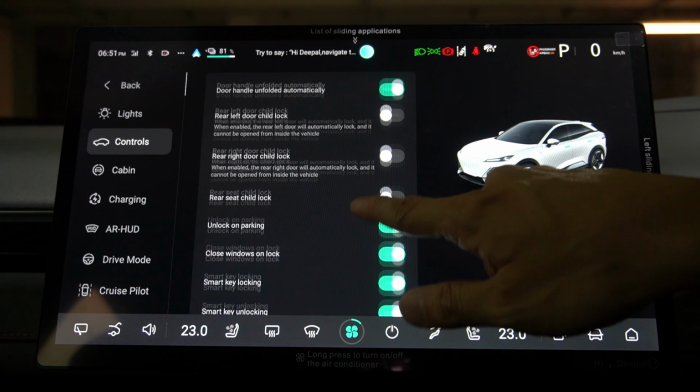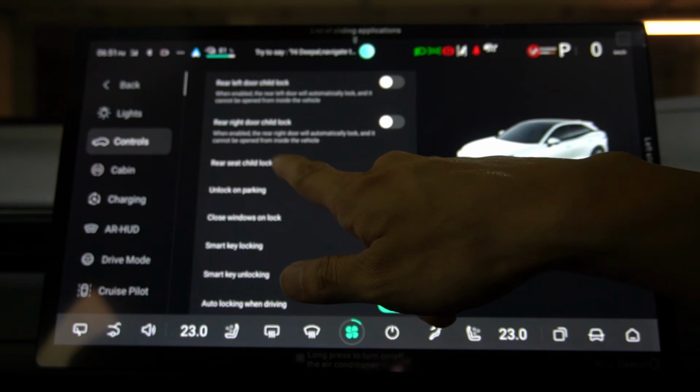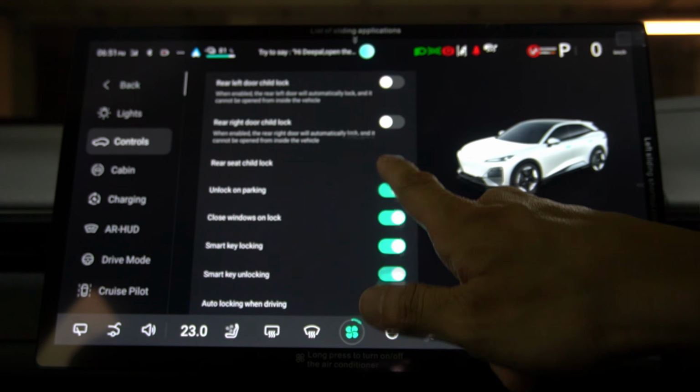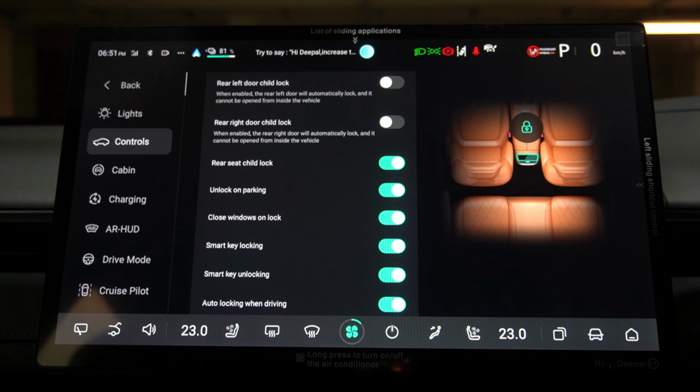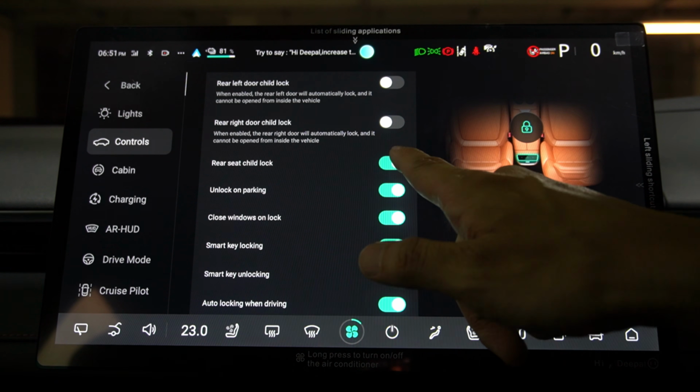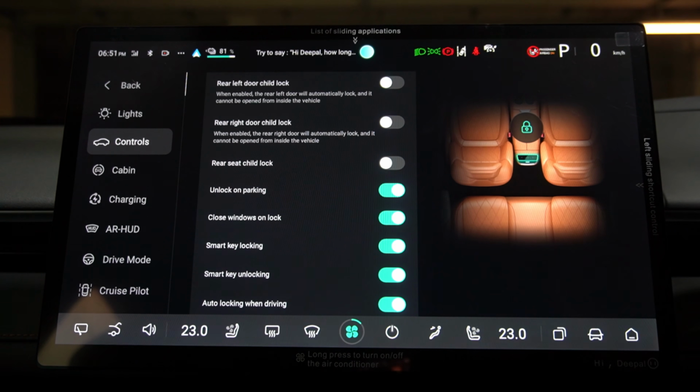Obviously, child lock, rear seat child lock. So this one is actually to lock the controls, if you can see the graphic there, the AC controls on the back. There's a touchscreen AC control for the rear passenger. So it's kind of badly labeled, I reckon. But if you don't want your kids messing with the temperature control and climate controls at the rear, you can actually disable that. I'll leave this as unchecked.